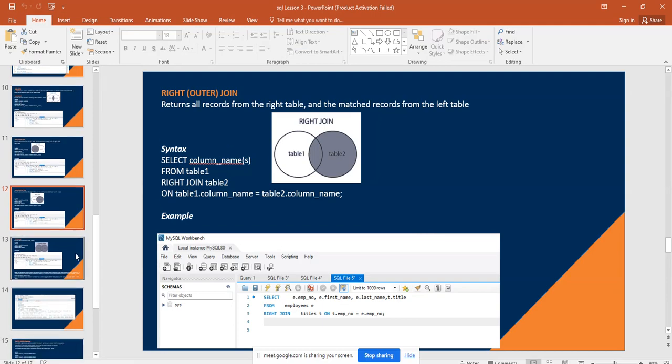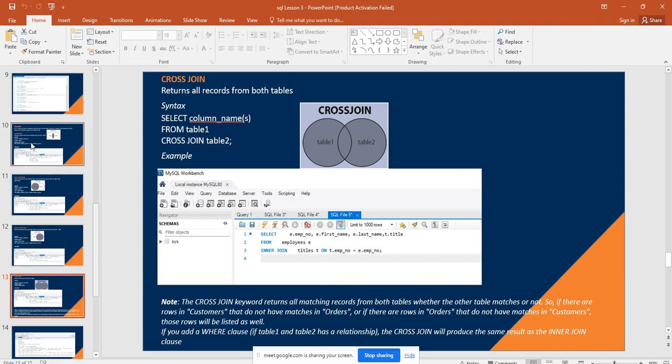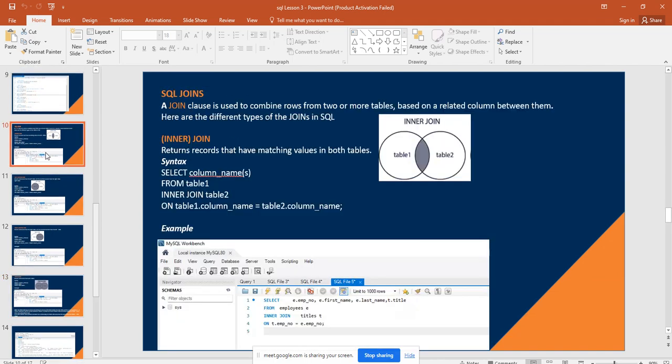What happens when you want all records from both of the tables? We have the cross join. I want you to keep something in mind. We have been joining two tables, and we're going to join more as we go on.